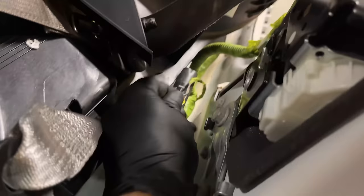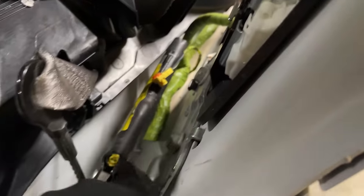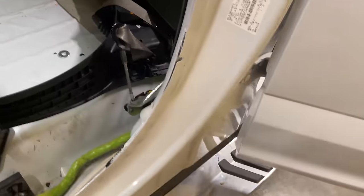I just want to see some of the features. Does it have the heated steering wheel? Does it have the massaging seats? Stuff like that that'll come up factory in the dash right here. I'm curious what's going to happen when we actually turn it on. It'll run and then I guess go from there. But yeah, harness and everything, pretty much everything plugged right in exactly how it's supposed to, other than this is a little bit short right here for that lower little seat belt tensioner.